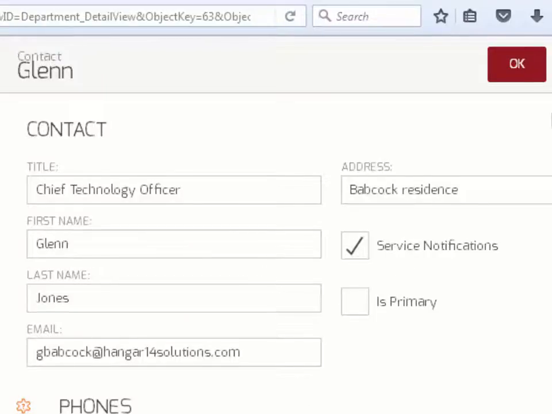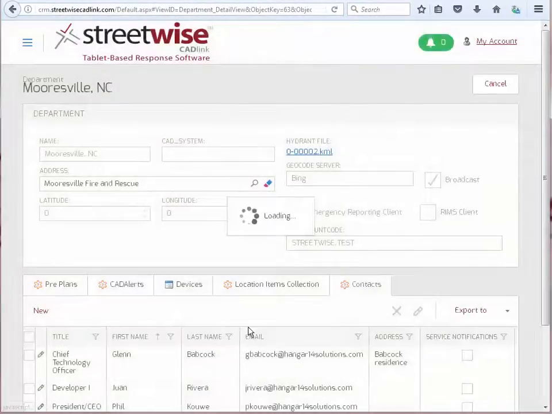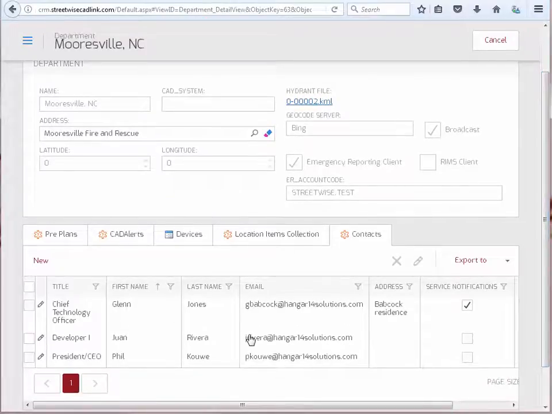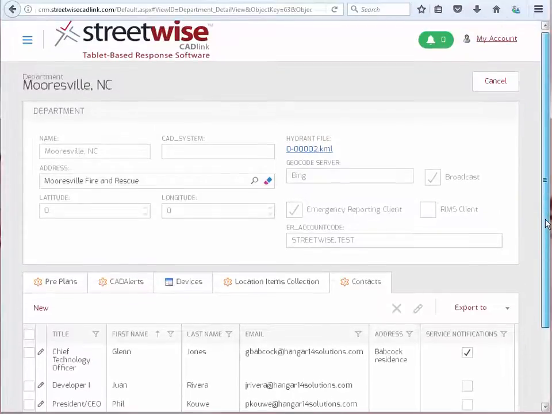So it's important to update this information to keep us informed of the folks that you would like to be in that notification list and other people we can contact if there's a problem for your account. You can specify people in there that are responsible for billing or service outages. You can give us the name of contact at your CAD system, at your dispatch center, and items like that to keep that up to date so that we have a reference of people that we can contact if we need to.